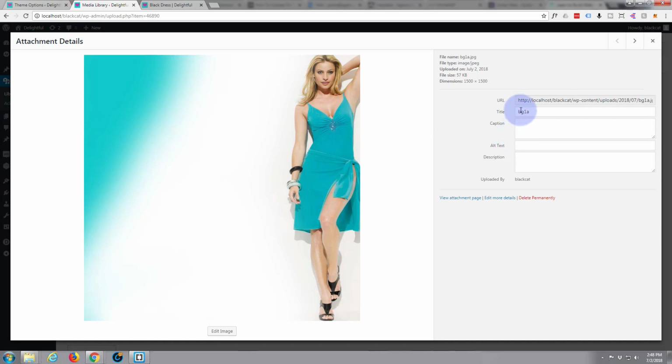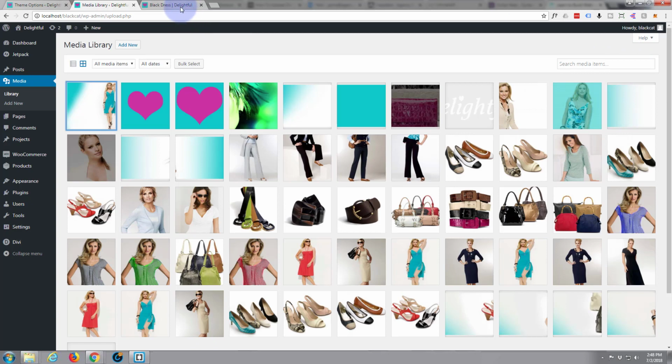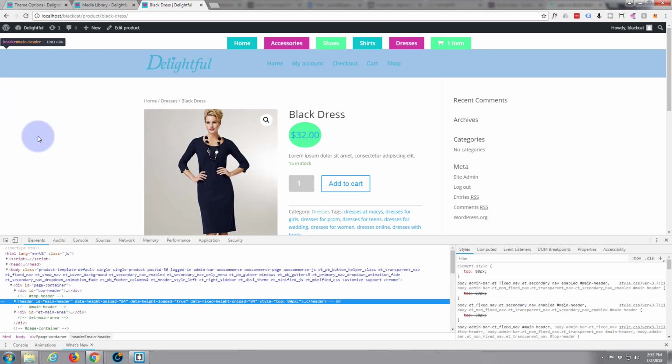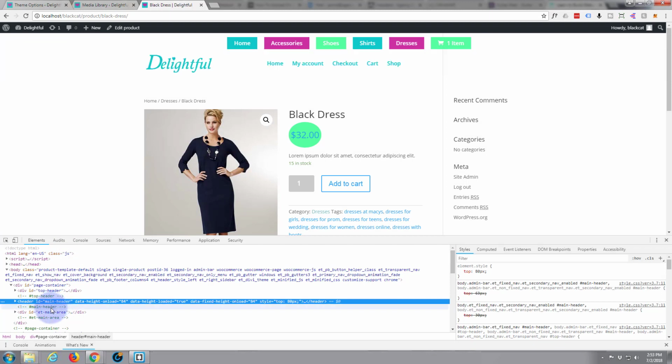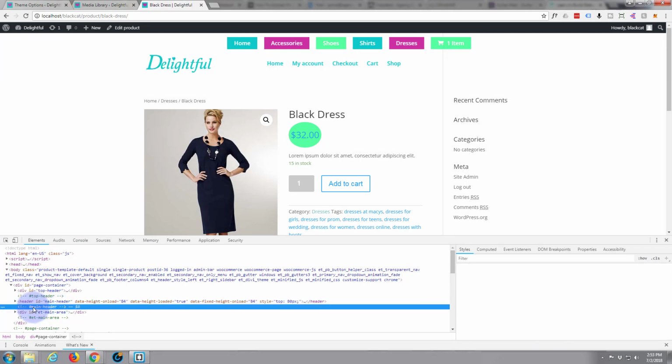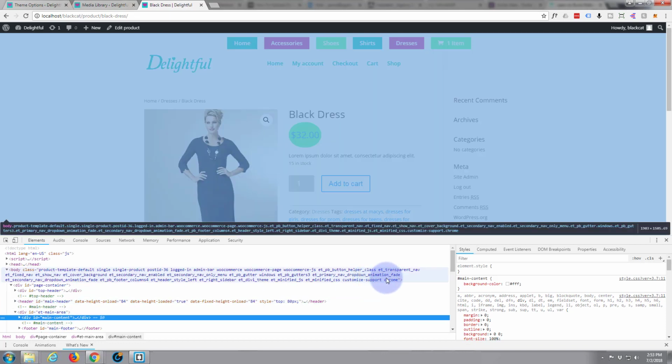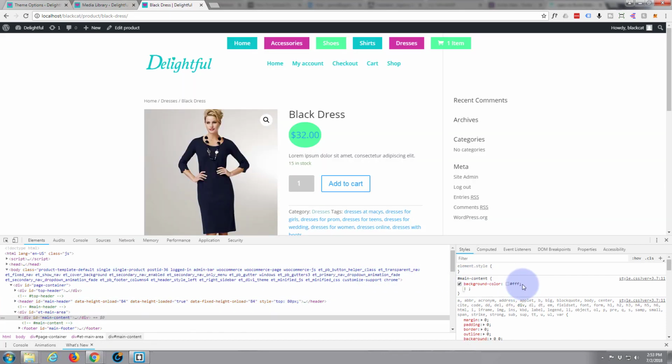What I want to do, I'm clicking on it, I want to find out what the URL is, which is right here, URL. So I'm going to select this and copy this. Okay, to put in our background image, let's select, right click and select. I'm using Chrome browser, we'll get our Chrome Inspector up. And the main area, I think we want the main content. There we go, the main content right there. Let's click down here and say background image.